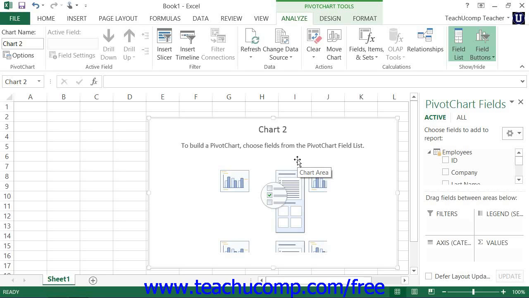If you inserted both objects, then note that data added or changed within one of the items will be reflected in the other. When you select the pivot chart, you can add data fields into the quadrants that are shown within the Pivot Chart Fields task pane. Note that this task pane functions in the same way as the Pivot Table Fields task pane does. The quadrants shown at the bottom are Filters, Legend or Series, Axis or Categories, and Values.